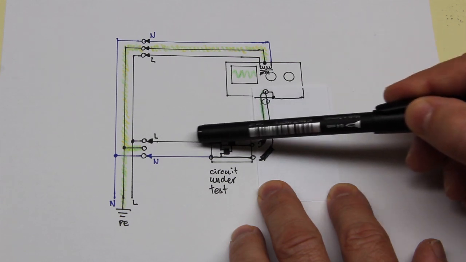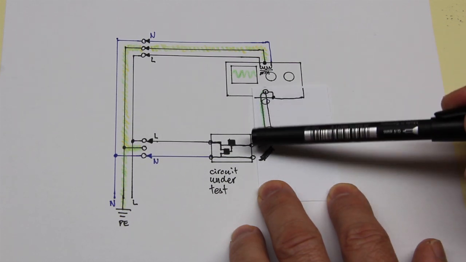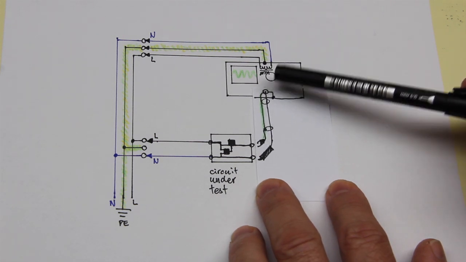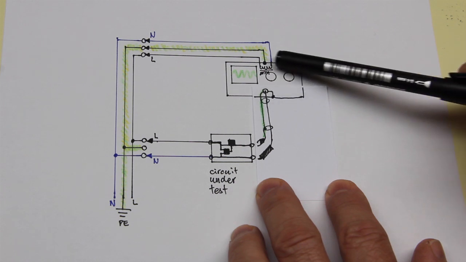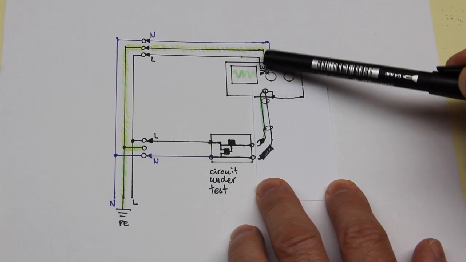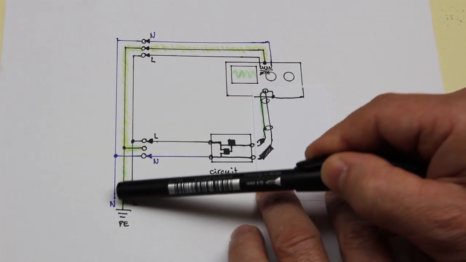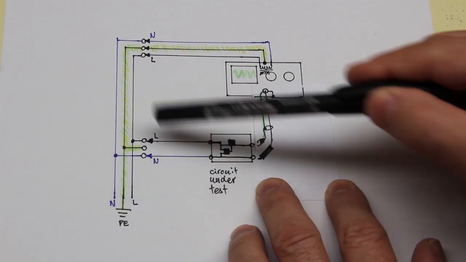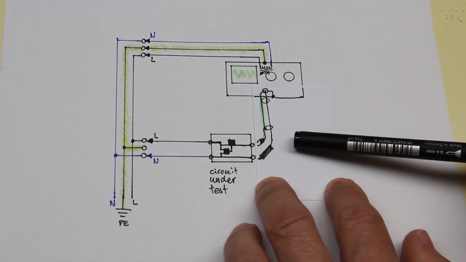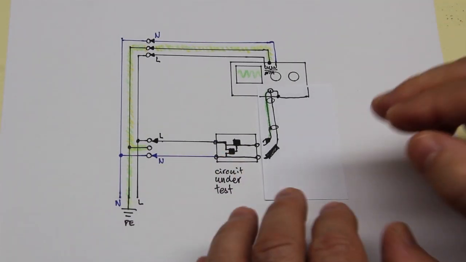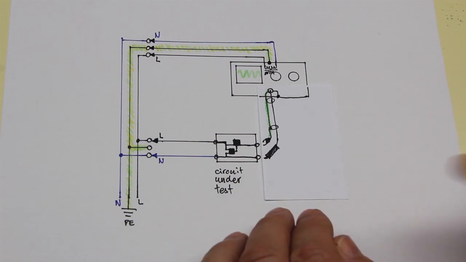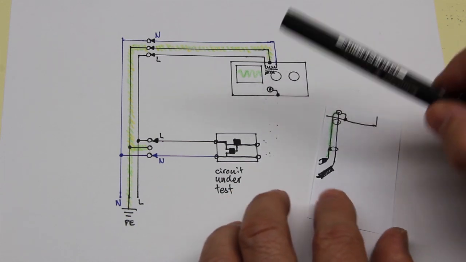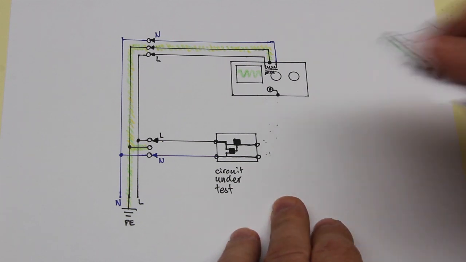Here actually we have the live that flows through this point and through the shield to the chassis of the oscilloscope and to the protective earth. Since the protective earth has a relatively low impedance with neutral, a large current will flow through this circuit. The RCD for sure will trip but also for sure this is not good for your circuit, nor for your probe, and certainly not for your oscilloscope.